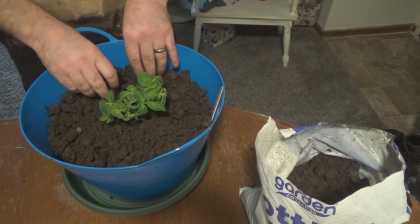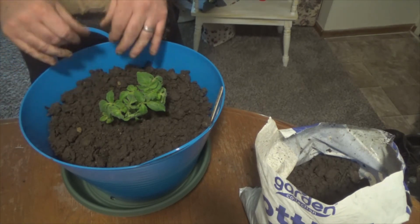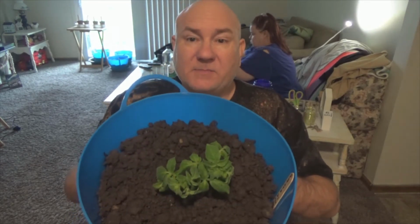And so now I've just replanted this potato, and hopefully the potatoes will actually grow in something as small as this bucket. So we'll see. The whole point, well, mostly the whole point of this was just to see if I could actually grow things indoors like this, and we're going to see if maybe potatoes will do that along with the others. I didn't realize the amount of root system that potatoes had, but clearly they have massive root systems. So anyway, there's the potato, and hopefully it can grow in a small container like this. We'll see. I've seen them done in big bags and things, so I don't see why it wouldn't.